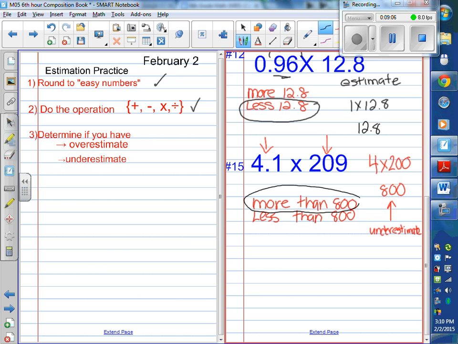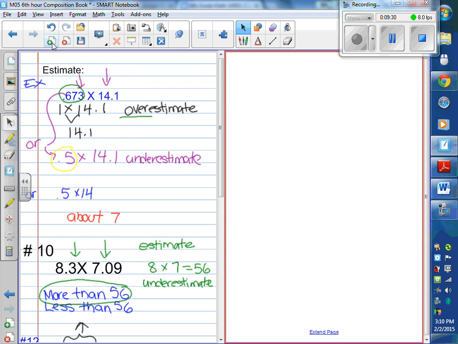So if you underestimate, it's going to be smaller than the real? Than the actual. You get that? Okay. Right. Okay, it's not a matter of can't. It's a good question. You don't have to write this in your notebook, you guys.